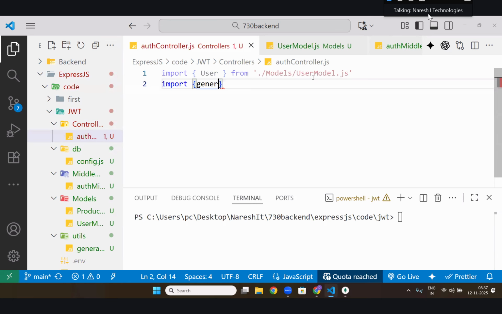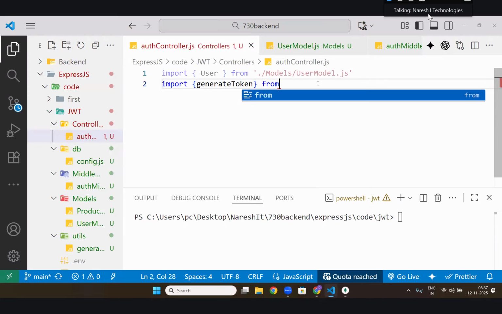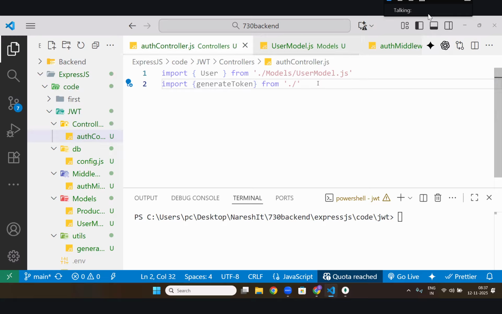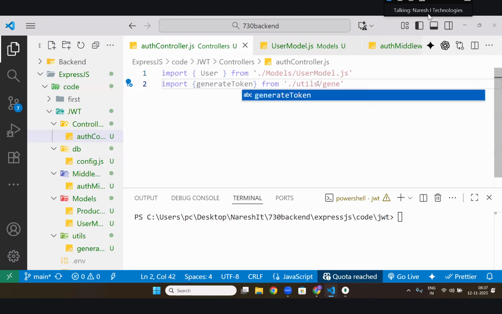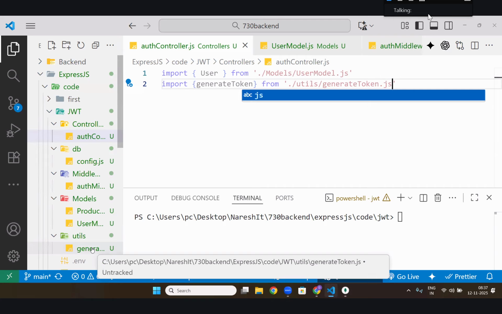Generate. Normally it will show suggestions, sir. From utils slash generate token.js. Correct.